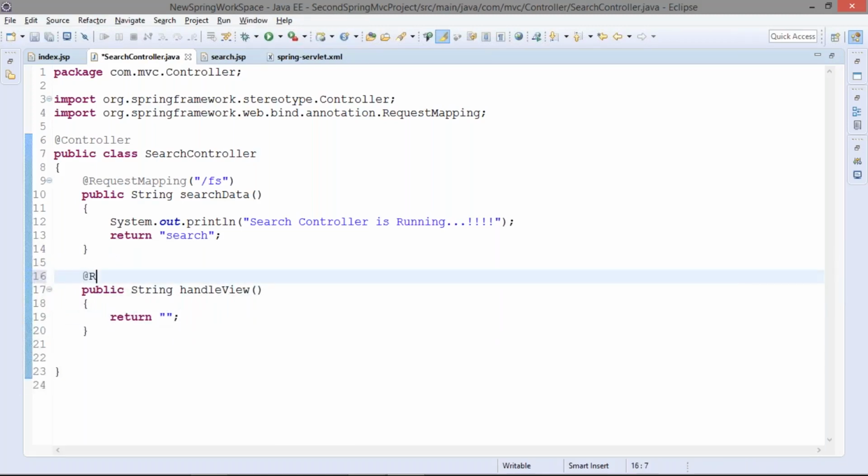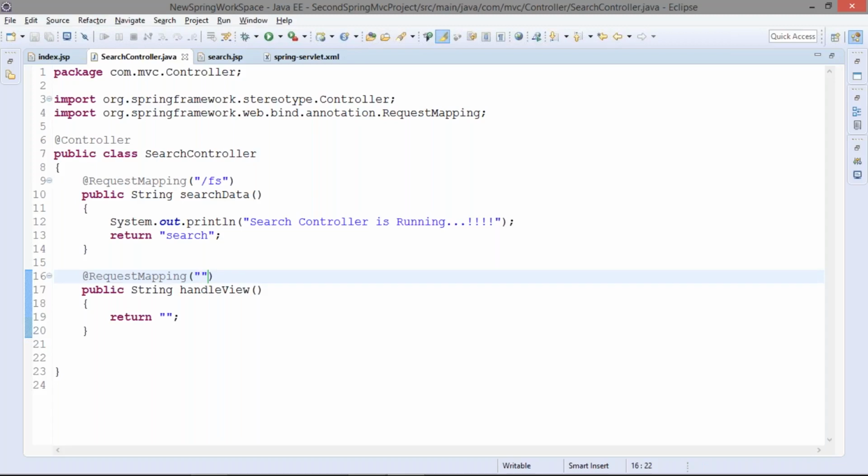Again request mapping, and if you want you can pass the path as well, that is up to you. So guys, in this request mapping for handleView, what do we have to pass? Can anyone tell me? Absolute URL. Okay, which URL do we have to pass?